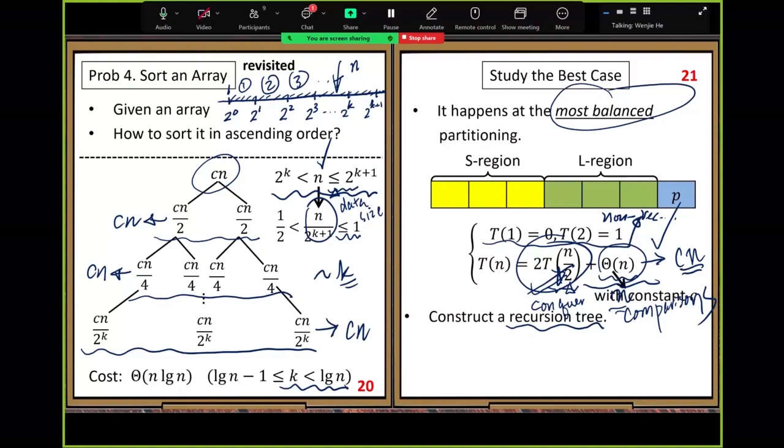That's the way we use the recursion tree to estimate the total cost from a recurrence relation. This way is much easier. You do not need complicated math computation; you just estimate by drawing this tree. This is a useful method to do analysis, the recursion tree.